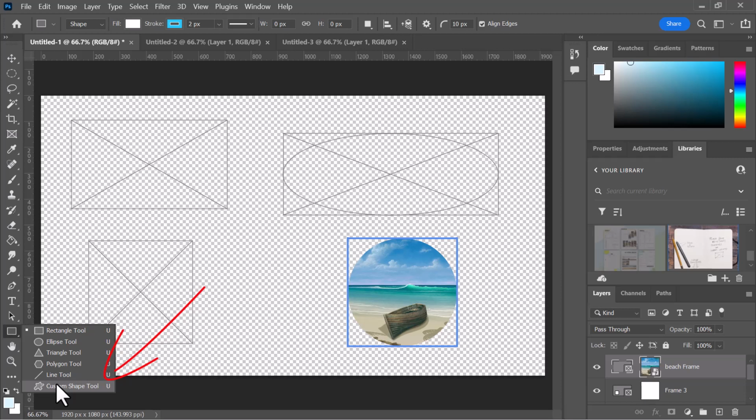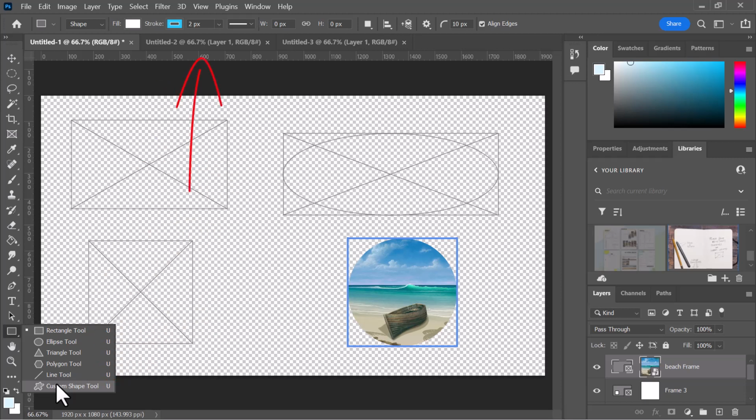For example, you can import any image through the Custom Shape tool, convert it into a frame, and then place any image into it. Okay, let's have a think about this for a minute. Basically, this means, instead of just a rectangle or circle, you can have any shape to use as a frame. Let's have an example of using this simple trick.